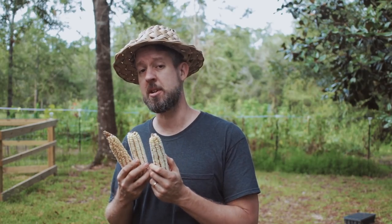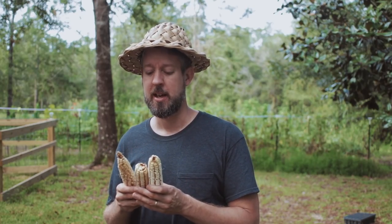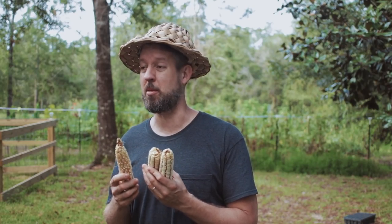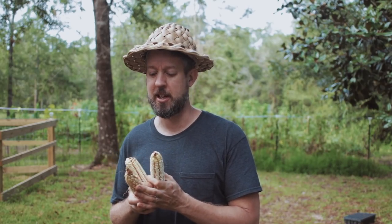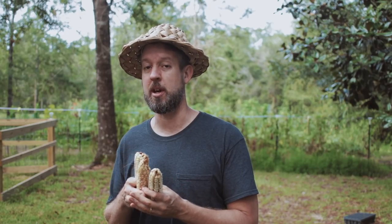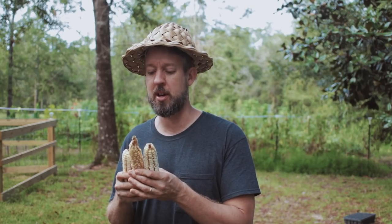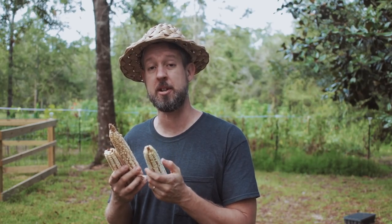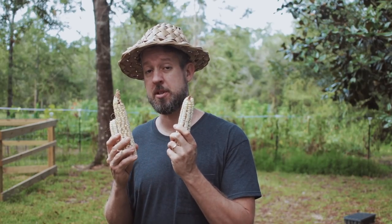And these aren't the prettiest ears in the world because the squirrels ate the prettiest ears. And then something terrible, so sad, the squirrels fell out of the trees and died and ended up buried in one of the other gardens. But these are some of the ears we got left. We do have enough for a few good bowls of grits or to save some seeds. So for these guys, I'm going to show you what we do to save the seeds.